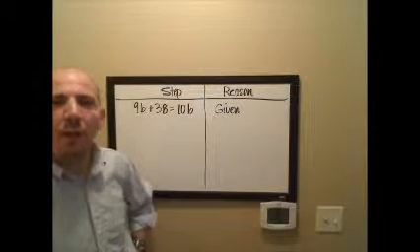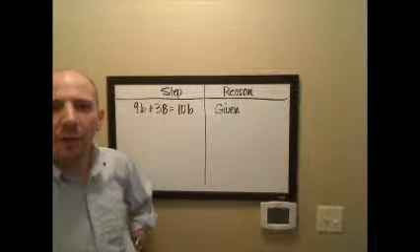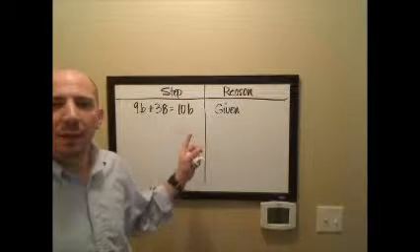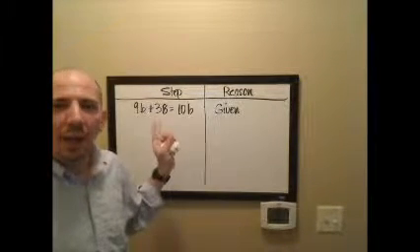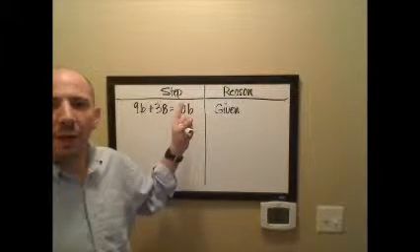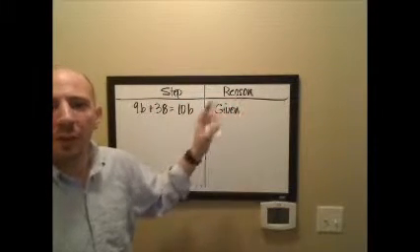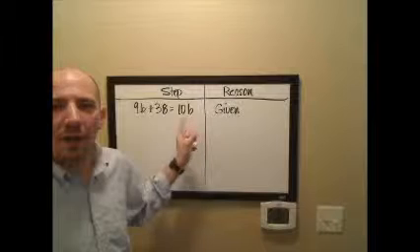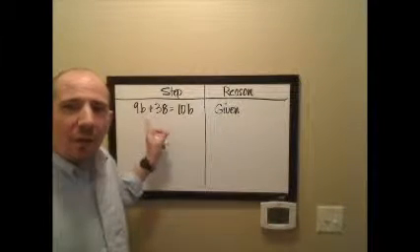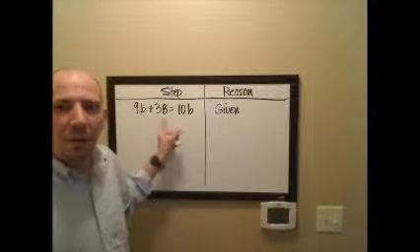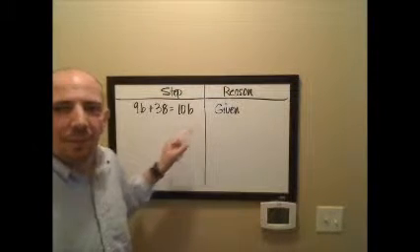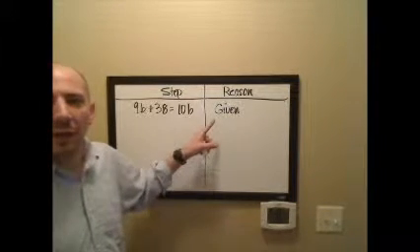Hey, what's up? I'm going to go over the quiz that we took on Friday in geometry class, and this is problem number 1. The way I'm going to set it up for all these problems is I'm going to show you the step, and remember, there's always going to be a reason for doing the next step. So I start out with 9b plus 38 equals 10b. The reason is that was what I was given.